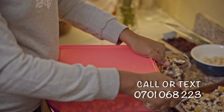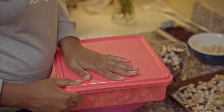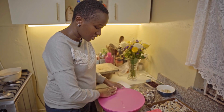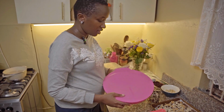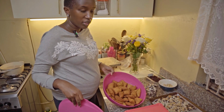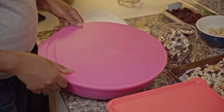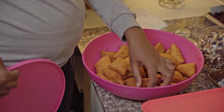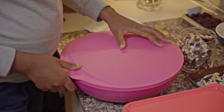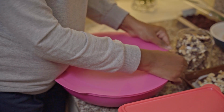And just make sure that when you close it, you burp that container so that all the air comes out. I also have this other really beautiful Tupperware container. This is where I have all my mandazi. This will not last a day, you know. But anyway, at least now we have mandazi, and that will keep them from drying out, because mandazis also tend to do that. When you keep them in open air, they're going to dry out. So make sure you put them in an airtight container, and Tupperware gives you that opportunity.